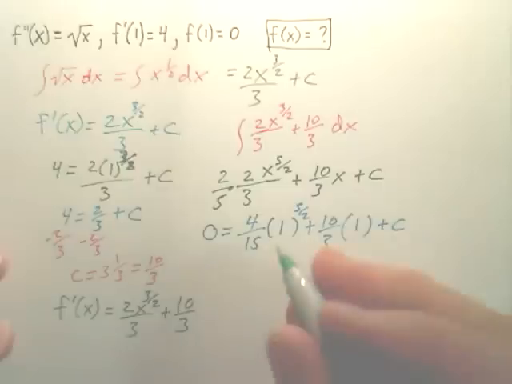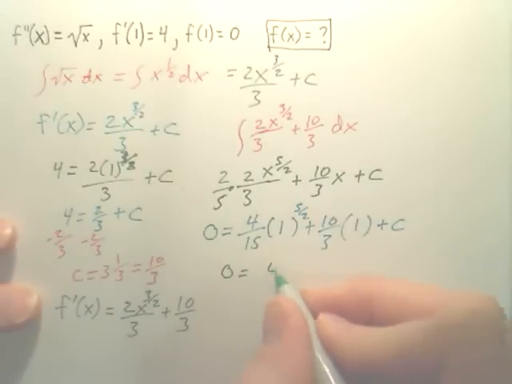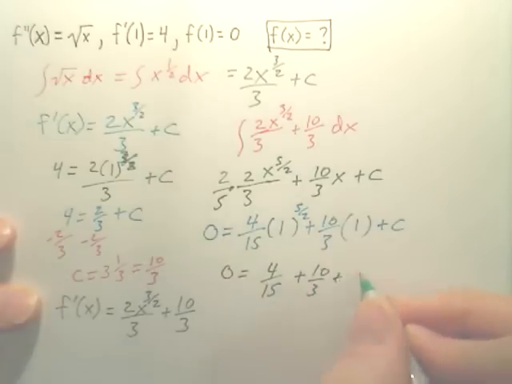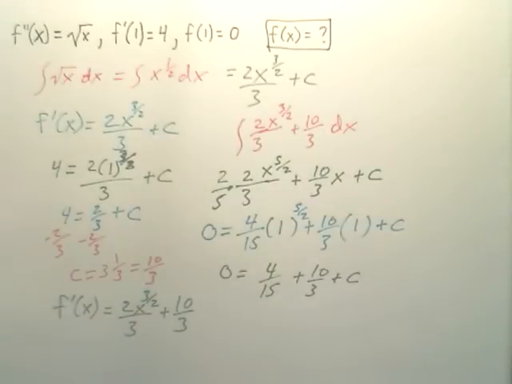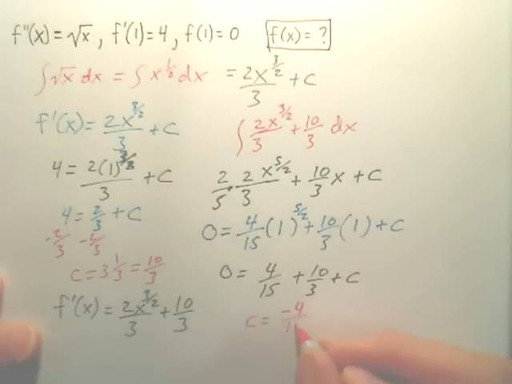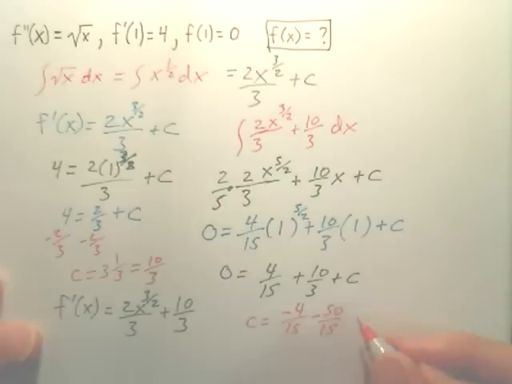It looks like I'll have zero equals four-fifteenths plus ten-thirds plus c. That's nice and ugly. Not that bad, though. So when you get c, c is going to be, if you minus both over, negative four-fifteenths minus, multiply that by five, fifty-fifteenths, and so it looks like c equals negative fifty-four-fifteenths.